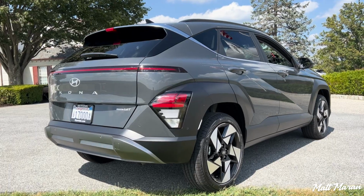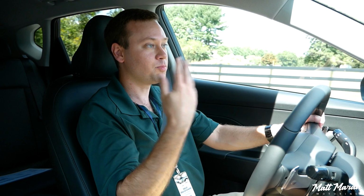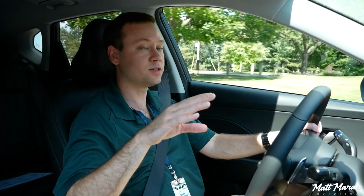So I think as far as the tech features go, this has everyone else beat. The 360 camera is something that I think maybe the CX-30 has in its top turbo trims that are mid $30,000. But this has that. The blind view monitor is a Hyundai unique thing that no one else really does yet, but that's a nice thing to have too. And then all the other stuff, automatic emergency braking is standard, lane keeping assist, but the blind view monitor is only here on the Limited, and highway driving assist is also not standard. That is something that comes on some of the upper trims, but it's not reserved for just the Limited trim either.